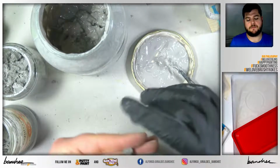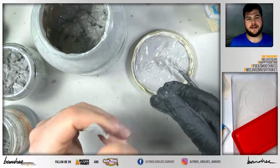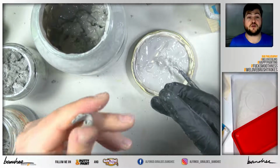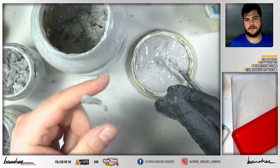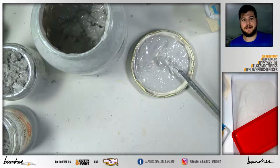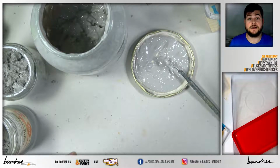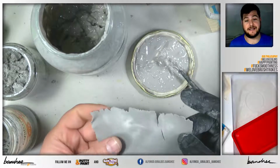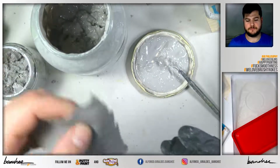the sticky feeling of one, but not so much, and also the flexibility of the other, but not so much. So you can decide in which stage you want the clay exactly. So you can adjust the properties of the clay to your own taste or to your own way of sculpting. So this, for example, is a sheet of Super Sculpey without being treated, the original, and you will see how it works. So you can apply it directly.